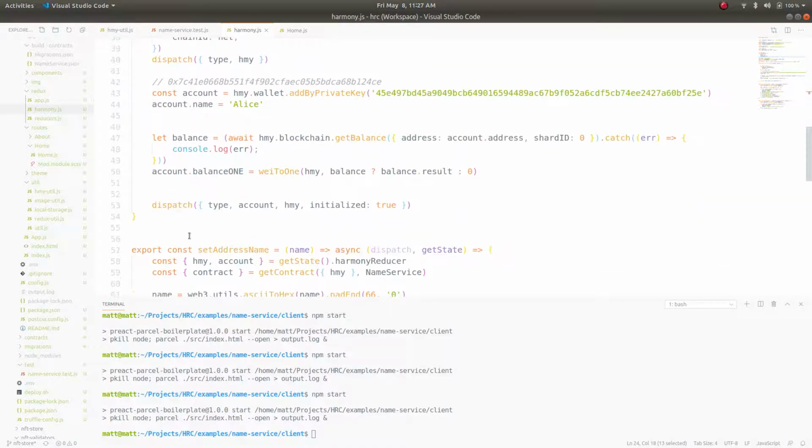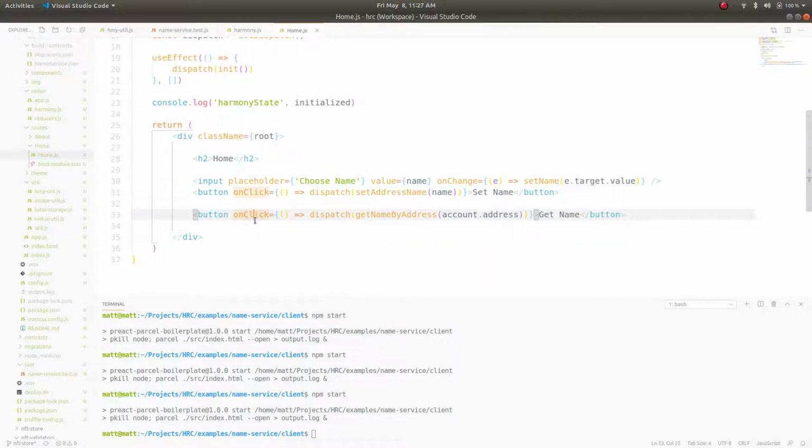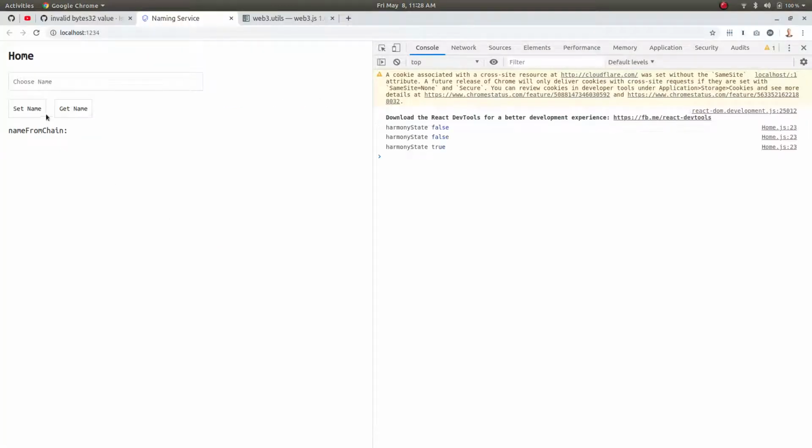And we're going to dispatch it at the end of this function here that reads it out. So we're going to go type, and name from chain is going to equal this. So we'll spit that out down at the bottom here. Name from chain, and we'll just put a little warning thing there so we can tell.